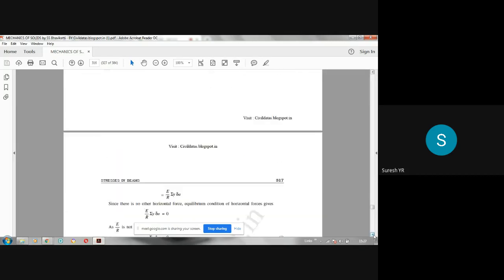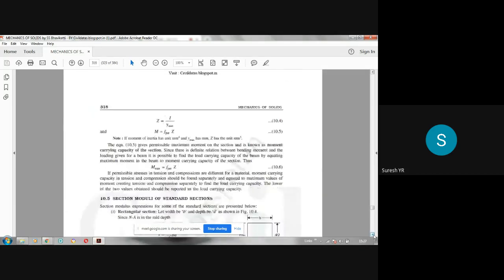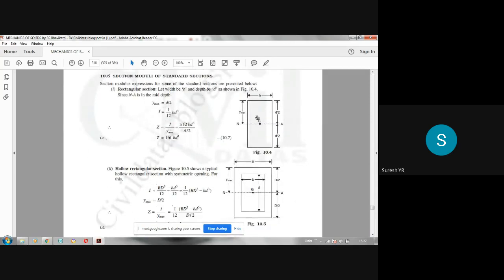Now we will see how the expressions for section modulus are derived for some standard sections. Suppose the beam has a rectangular section like this, where B is the width, D is the depth. Neutral axis is nothing but the centroidal axis that we have told. So centroidal axis will be at D by 2. If we draw a line here, we call it the neutral axis. NA means neutral axis, where the stress is zero, strain is also zero. Please note that at neutral axis stress is zero, strain is zero. At the farthest fiber stress is maximum. Stress is maximum here and here. F value is maximum here and here.